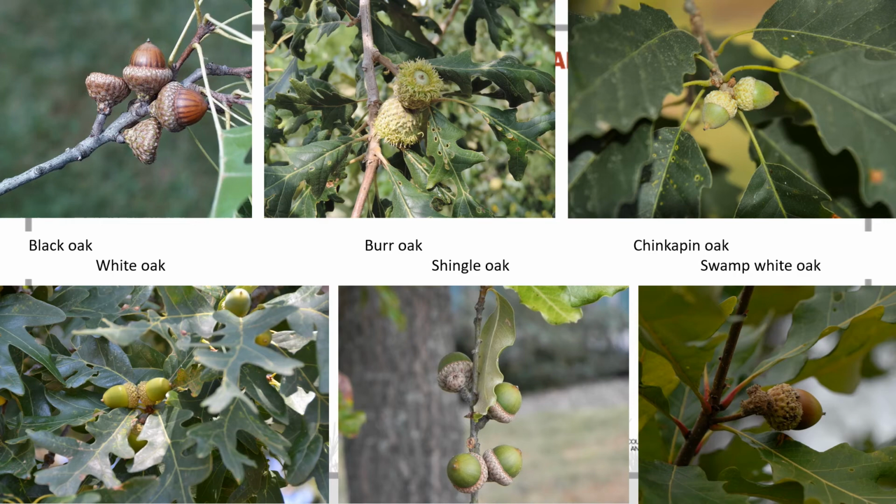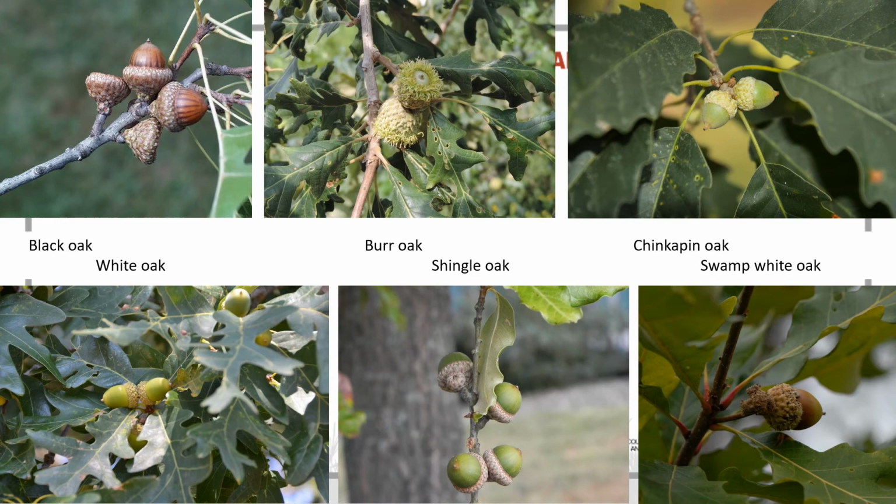The difference with swamp white oak is if you look at all these other ones, they're pretty closely attached to the twigs. Swamp white oak has this stem called a peduncle. So it has a stem and the acorns sit out a little farther from the twig. There is a non-native English oak that has the same characteristics on the acorns, but for our native ones, swamp white would be the one that has that extra stem, that length that puts it away from the twig, unlike some of the other ones that we looked at here. But you can see how distinctive they are.